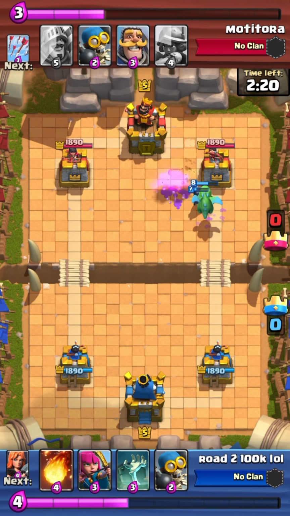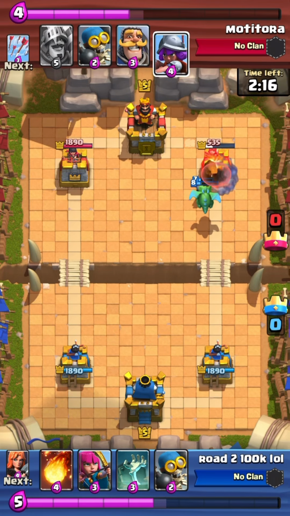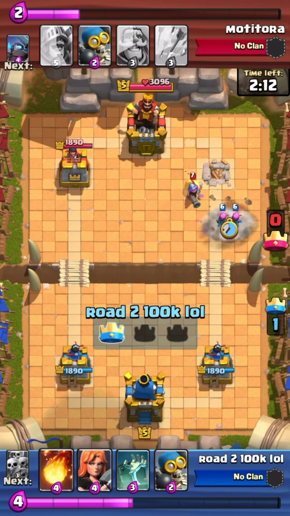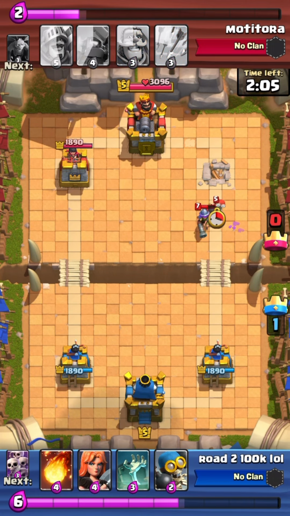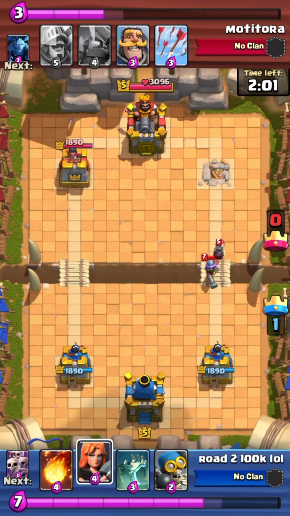We're on the attack here though. Mini P.E.K.K.A manages to get through on tower because the baby dragon was tanking for it. Baby dragon with all of its health managed to tank for the Mini P.E.K.K.A, and Mini P.E.K.K.A gets a bunch of hits on tower, and we take the tower, which is perfect. That's lovely jubbly.